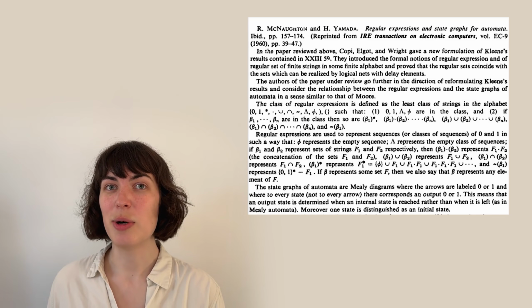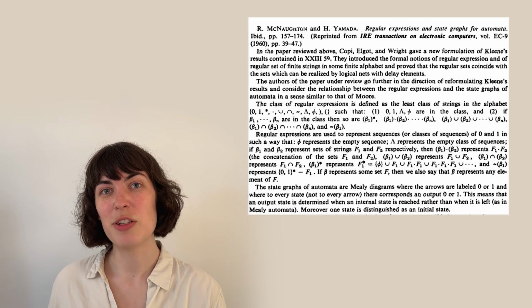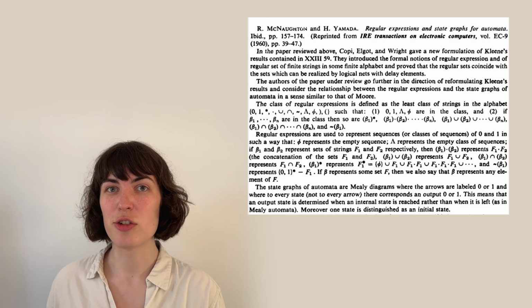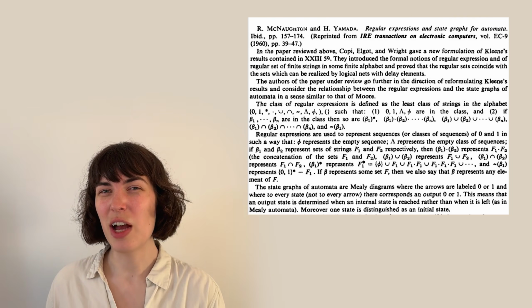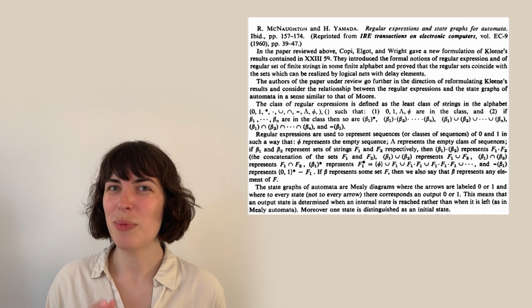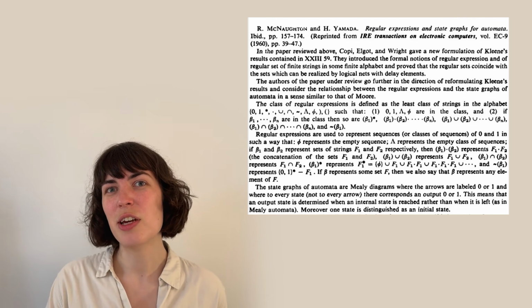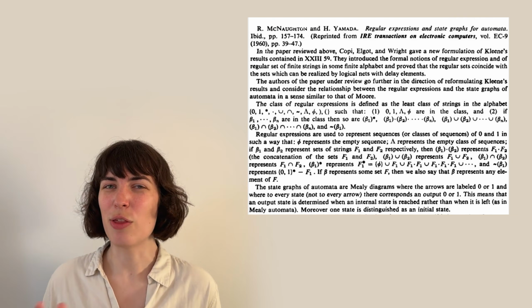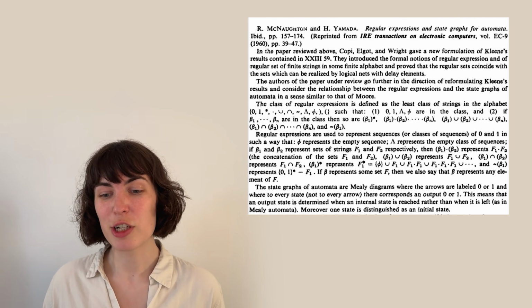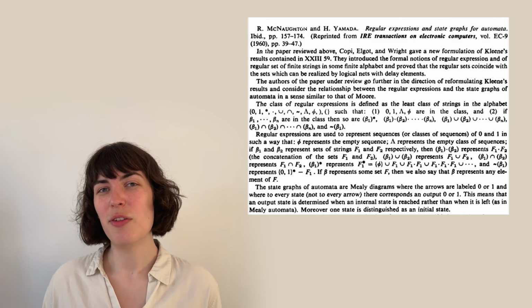The algorithm we'll look at today is also sometimes known as the McNaughton-Yamada-Thompson algorithm. The Japanese Hisao Yamada, at the time a graduate student at the University of Pennsylvania, worked with his professor Robert McNaughton in developing and publishing an algorithm which could convert regular expressions to finite automata. This was published in 1960. However, I believe their algorithm is a little different to Thompson's algorithm. In fact, their algorithm in some ways is better. I believe it goes directly from regular expressions to deterministic finite automata, and so in theory would be more efficient. However, I haven't actually managed to get a hold of the original paper, which is called Regular Expressions and State Graphs for Automata. So if you can help me out, let me know.